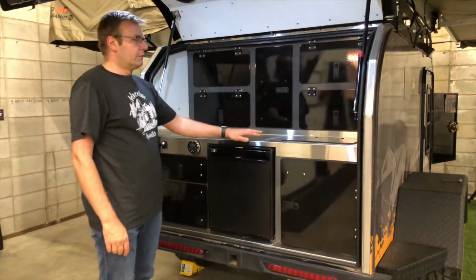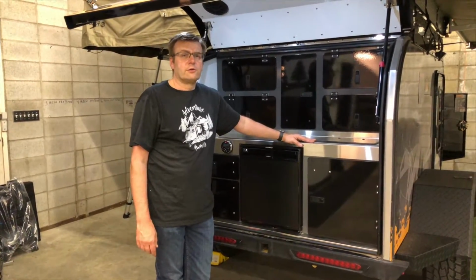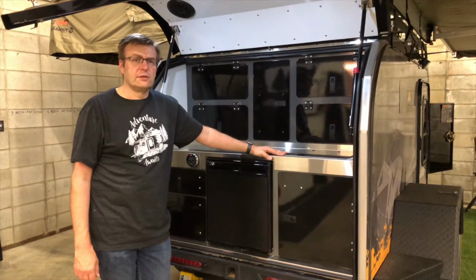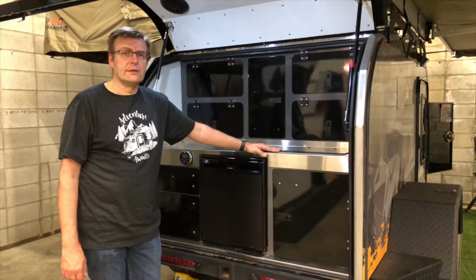A quick note about the water system. Again, you want to winterize the water system if you expect freezing temperatures, as the trailer water system is not protected against the cold.